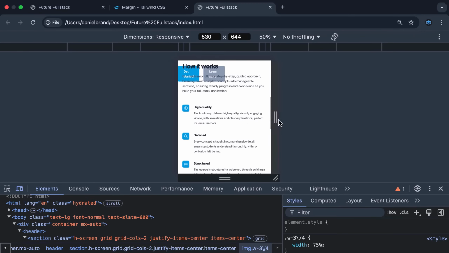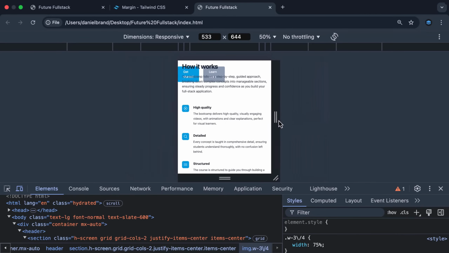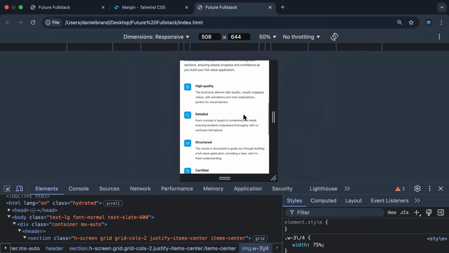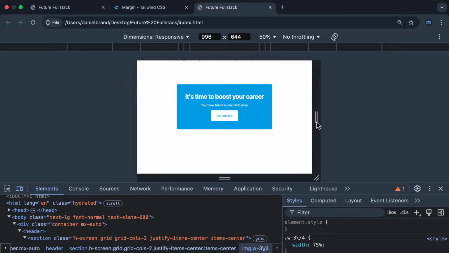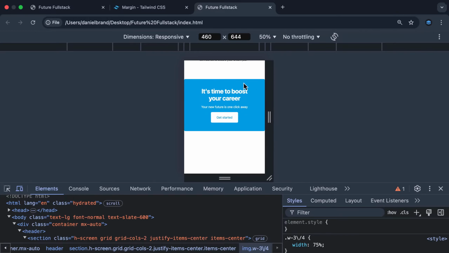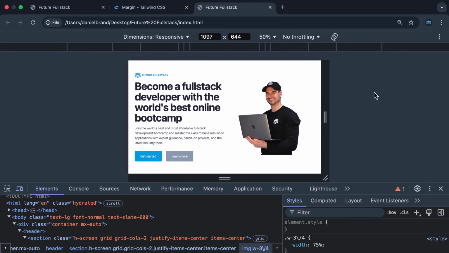Now the How It Works section is actually looking really good. This is because this page section is already built as a responsive design. So there's not much we need to do here. We will take a look at the code to see how this is working. Scrolling down to the bottom of the page, the CTA section, we want to look at reducing some of the padding, as this is just getting a bit too busy. And I'll also want to reduce the margin between the CTA and the footer, because for screen sizes like this, it's just too big. So let's go check out how responsive design works in Tailwind.